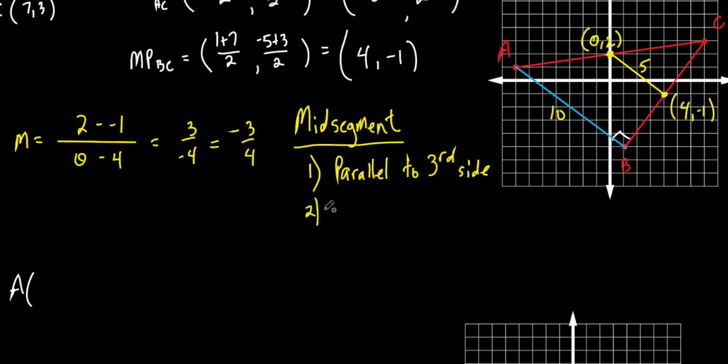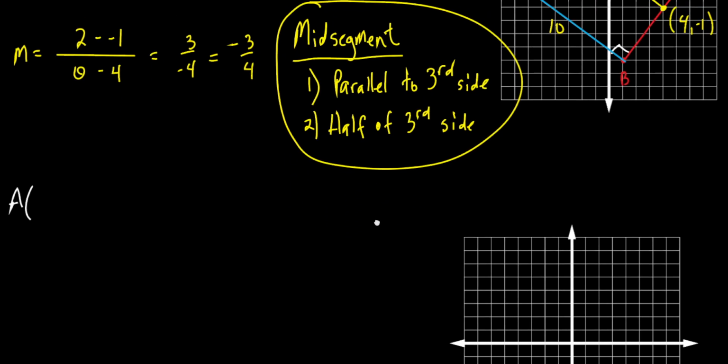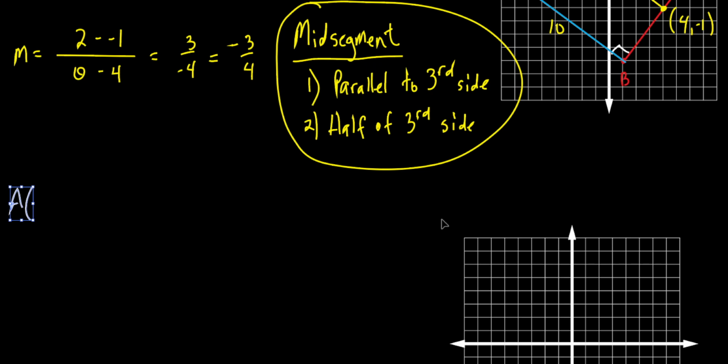What's the second thing about a mid-segment? Well, it's parallel to the third side, and it's also half the length of the third side. So the mid-segment, two things that are true: it's parallel to the third side, and it's half the length of the third side. You with me? Now, that was a long way to go. I really considered skipping it, but I figured you guys could handle it, and most of you were able to. Some could not. But most of you were able to handle figuring out that the mid-segment is both parallel and half the length of the third side. All right, so that was pretty good stuff.